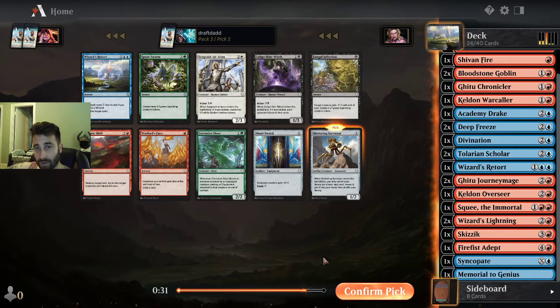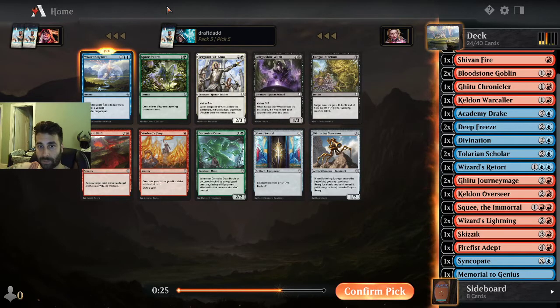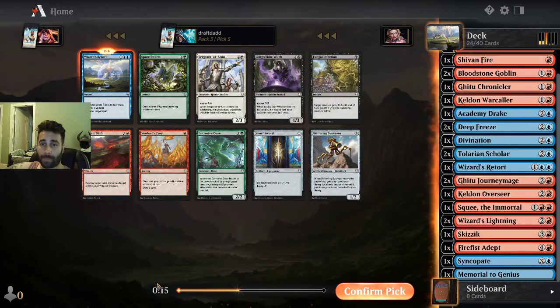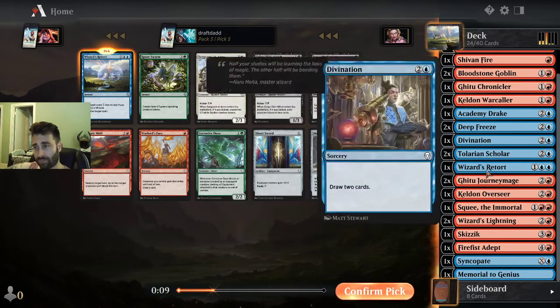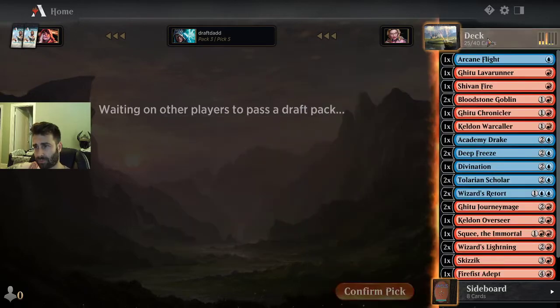There's a Surveyor if we want to fix. We could take another Wizard's Retort. There's Caligo Skinwitch. We're not in black, but it's a wizard. Spore Swarm, if we would have gone the green path, which I think probably would have wound up with a much stronger deck in that case. So, anyways, I think I'm going to take Wizard's Retort here over the Surveyor. We're already pretty full on the 3 drops, and I don't know how much fixing we'll need.